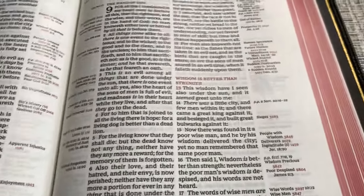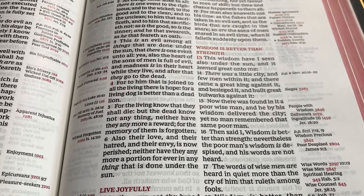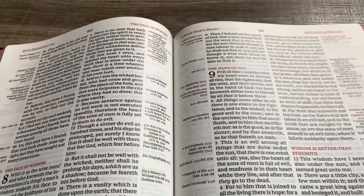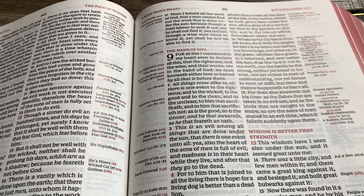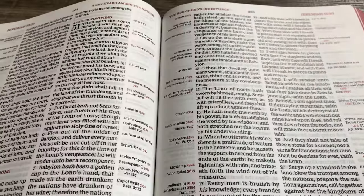So there's not going to be a running commentary that tells you exactly what the scriptures mean. A lot of people want that. But for serious students of the Word of God, you're going to want to dig a little bit deeper. One thing about this Bible that is a philosophy of it is the best commentary for scripture is other scripture. And I have a general rule that all your belief in God, your doctrine, comes from scripture only, taken in context, compared with other passages of scripture.